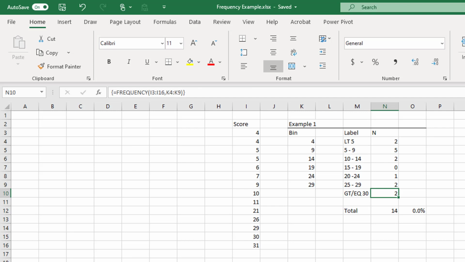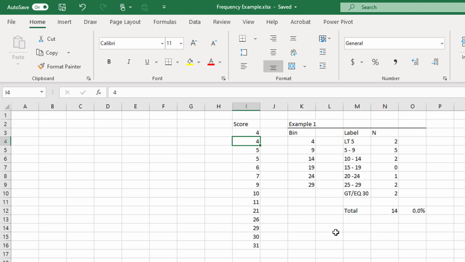All right. So what's this bin range stuff all about? This bin value of 4, what Excel is going to do then is look to see what are the values between 4 and the next lowest value in the bin range. There is no lower value in the bin range. It's only 4. So Excel is going to return a 2 over here to count for that 4 and that 4. Easy. Had there been a 3, by the way, Excel would have also included that 3.